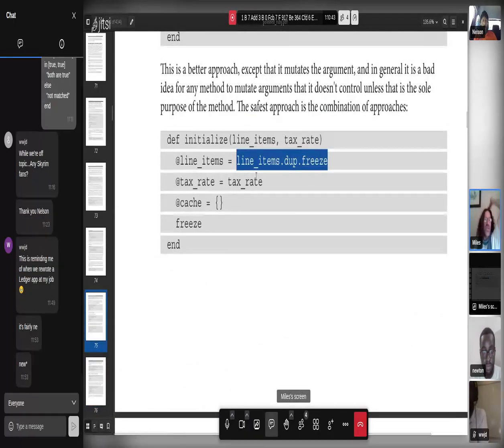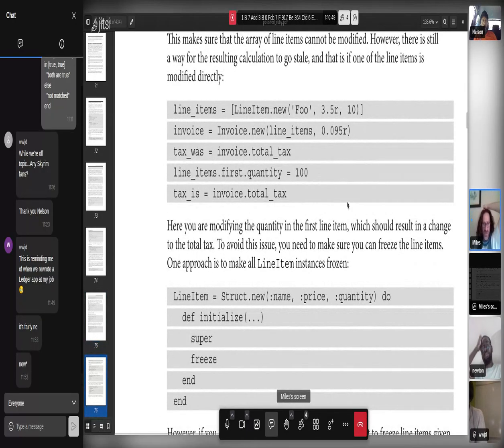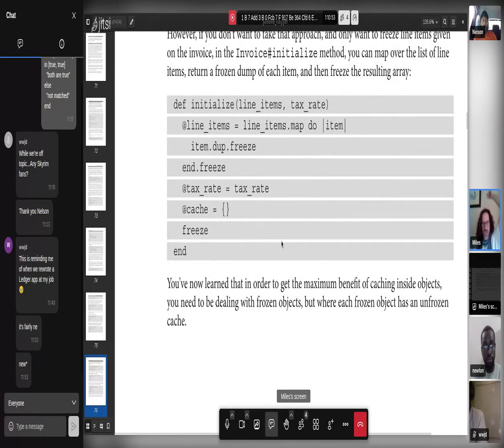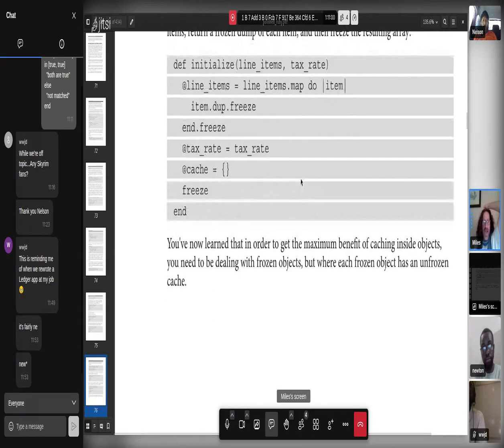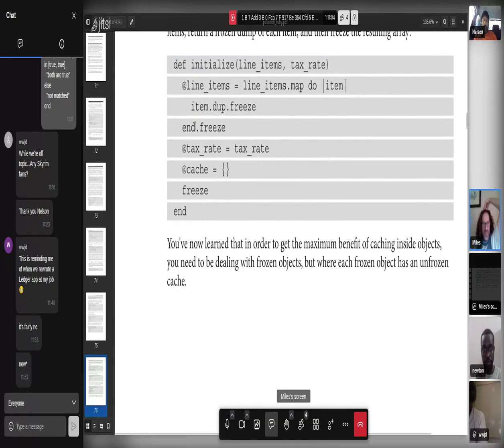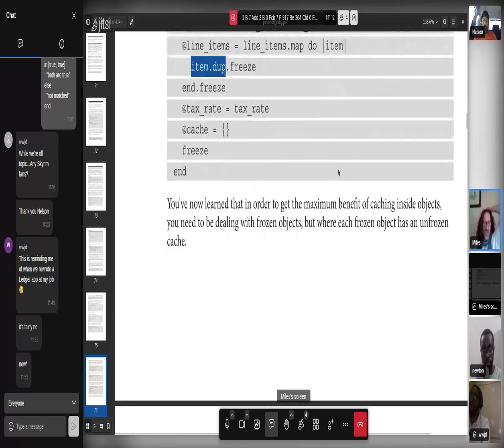I could do it, and maybe I should do it as a form of defensive programming. It's just not something I tend to do the way the author is doing here. It is important to know about it, though, and maybe I should make use of it at least occasionally as a form of defensive programming. But I rarely personally write code like this with the freezes, and I will dupe this if I received it from elsewhere and I need to mutate it.